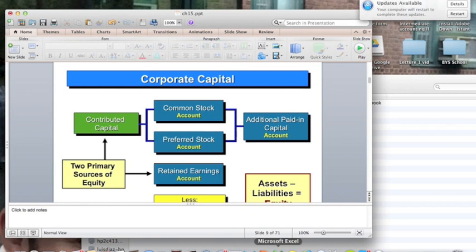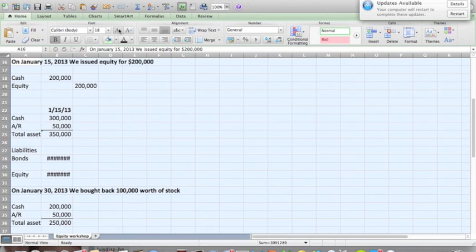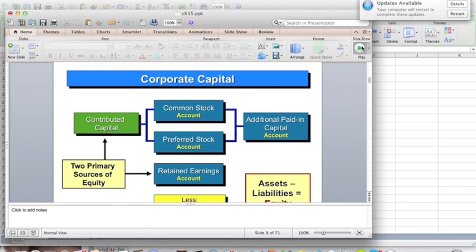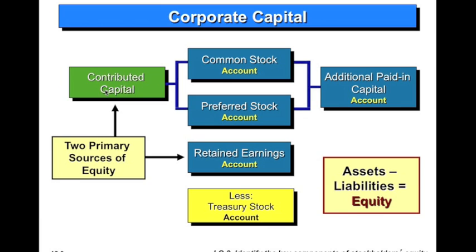Just to show you in a more real way what's going on, I'm going to continue with the example of the company that I made in the last lecture. For our business purpose, say my company here, the Living on the Edge company, has cash of 300,000, accounts receivable 50, total assets is 350, liabilities, I have a bond of 50,000, so my equity is 300,000. Always keep in mind that the real idea behind this is that equity is your assets minus liabilities. And the way you get equity into the company is by a cash contribution. Cash comes in and you have equity. It's a funding procedure. So when we're talking about a capital contribution, it just means we now have more assets, more cash, and we have equity, which is just ownership. We have more owners, right?